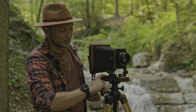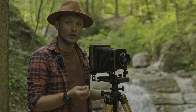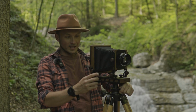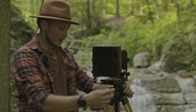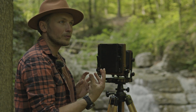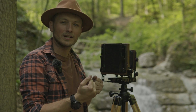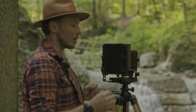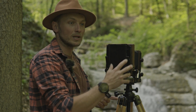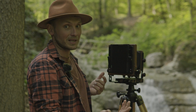So like I said, a lot of these components have been sandblasted, so they have a really nice tactile feel, and they're also kind of fingerprint resistant, they don't catch fingerprints as easily. So this is the front of the camera, and now I'd like to show you a little bit of the back. In the Kickstarter video, this back was not thorough in its design. It had some fidgeting features that I really didn't like through me using the camera in the past year, and I wanted to really polish it and also make the back future-proof. We're gonna eventually add upgrades like 120 film backs and stuff like that, and this can be easily done by swapping the back because it's magnetically held in place.